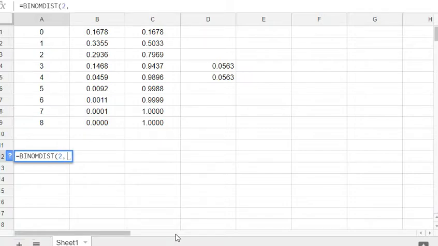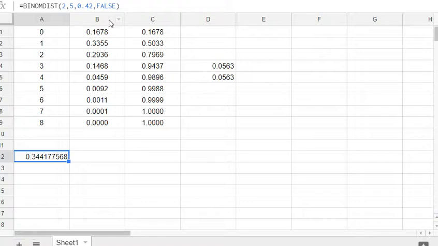I'm hoping it's 0.42, false. Okay. John, did you get it? Yeah. So binomial distribution 2, 5, 0.42, false. Did you switch those in the order there? Yeah. Okay. All right. Is everyone able to get that off of Google Sheets? So, on an exam, it's going to be up to you what you find most comfortable. Just pick one of them, or both of them. Whatever works for you.